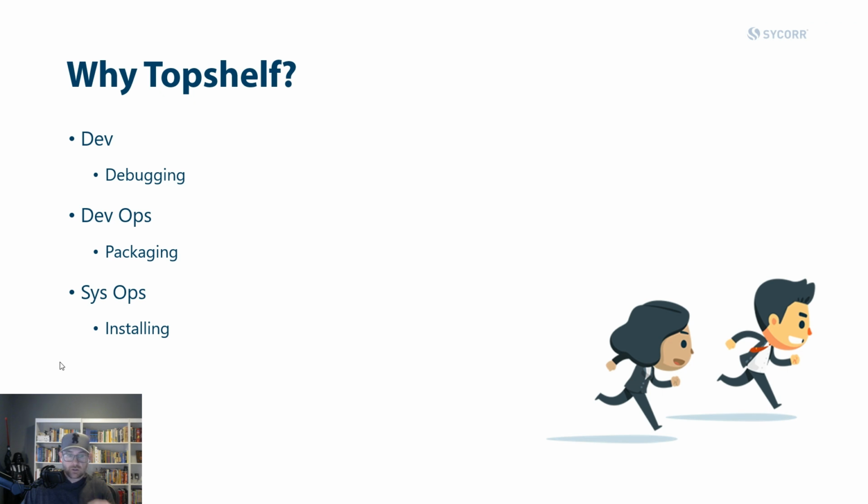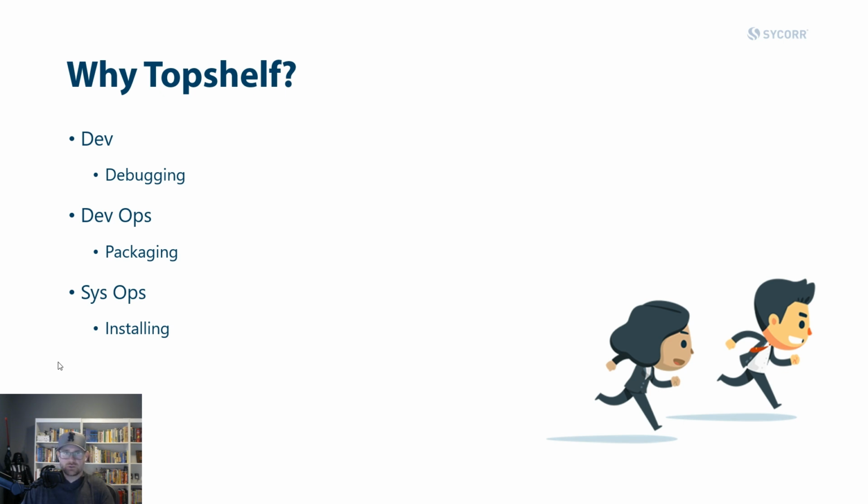But for DevOps, packaging those Windows services can also be a real pain in the butt. Installing them using sc.exe is a big pain in the butt. And if you don't know what I'm talking about, just be thankful that you've not been dragged into that drama. Because I'm also talking about sysops, installing or uninstalling. Top Shelf gives you some really nice command line arguments to do all of that for you without having to get drawn into the mud of what historical Windows Service Management is all about.